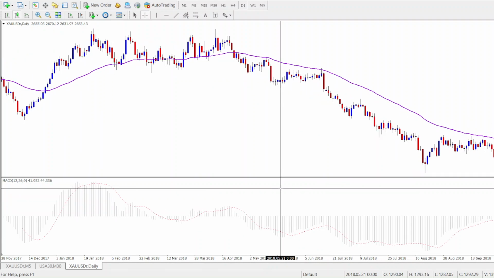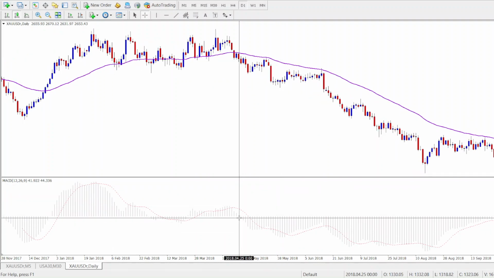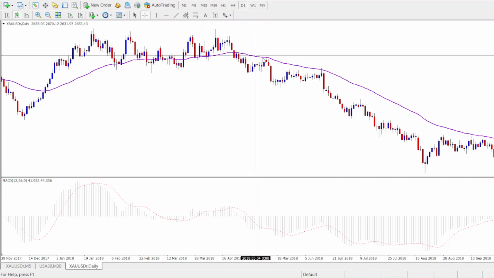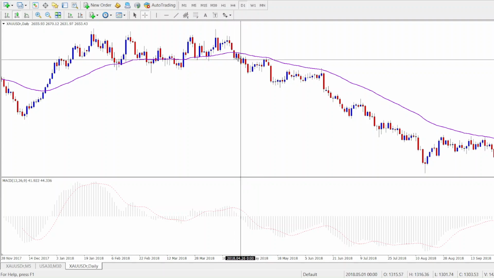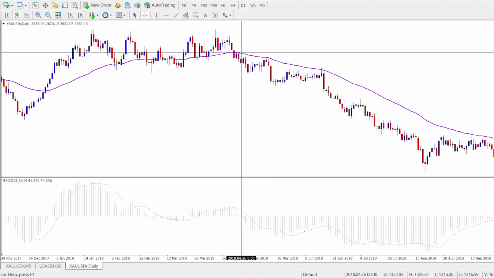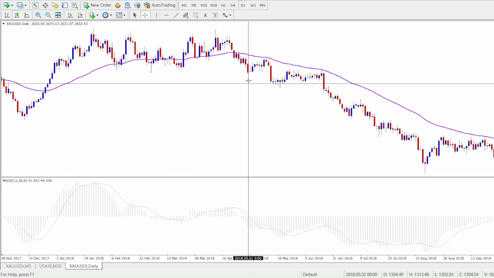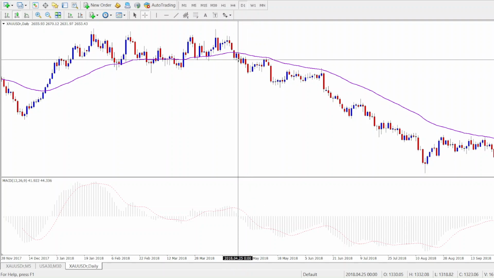And then let us consider a sell. We can see that when the MACD gave us a sell signal, around that same point, the price of the asset dropped below the moving average. So this is an additional confirmation that the sell signal is valid. So we would have considered entering a sell right after the MACD gave us a signal and the MA confirmed it. So you can use any other indicator to combine with your MACD for confirmation.